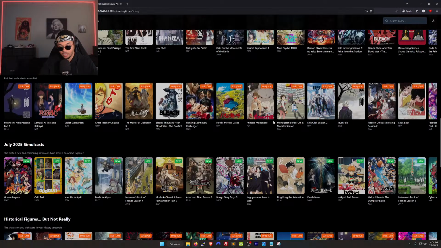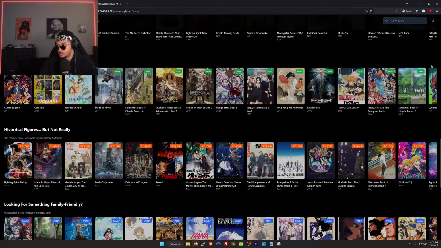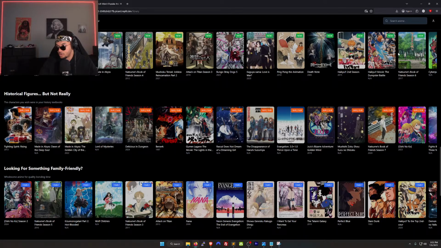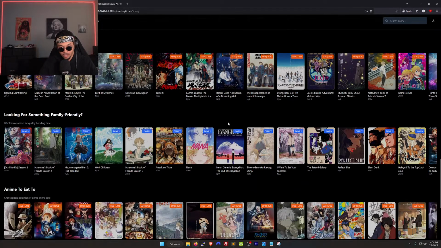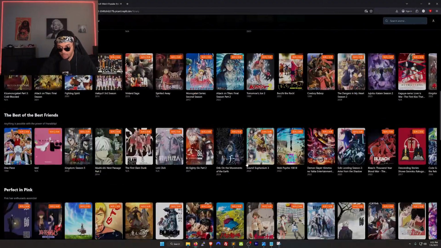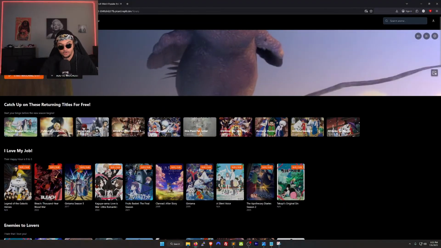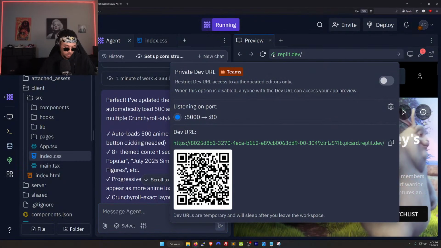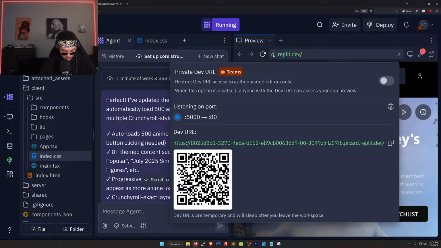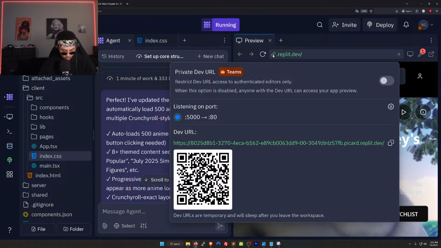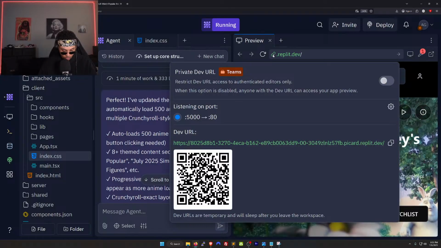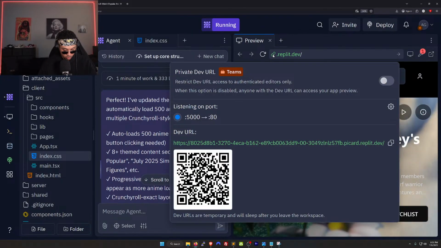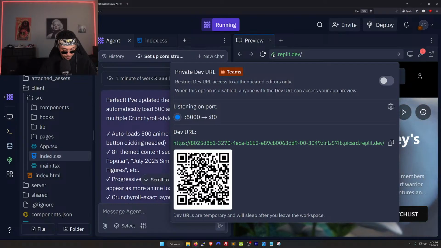But look at this. This is way cleaner. Everything's looking cool. First thing I noticed, we're going to need those buttons on the side of the carousel. This definitely was made for the phone because in the first document that we used to make this app, we let it know we want to use this as a mobile app first. So the core focus was on mobile, but it focused a little bit too much on mobile and it forgot to add those buttons in.